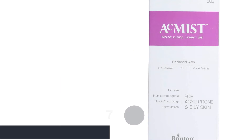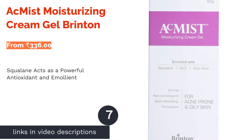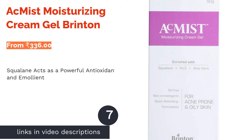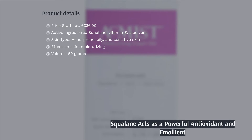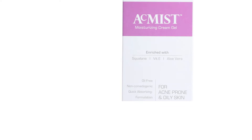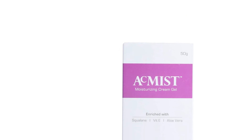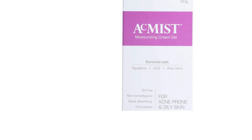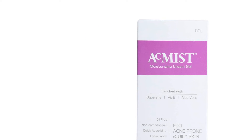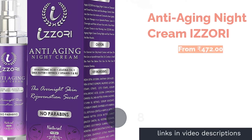The next product is Brinton ACT Mist Moisturizing Cream Gel. If you need a moisturizing night gel for your oily, acne-prone skin, this product will give you results. ACT Mist Moisturizing Cream Gel by Brinton is a cream gel with no oils in its ingredient list. The key ingredients are squalene, vitamin E, and aloe vera. Squalene is popular for its highly effective emollient and antioxidant properties. Continuous usage will remove skin pigmentation, lighten freckles, and reverse UV damage. This product is specially formulated to work on sensitive skin too.